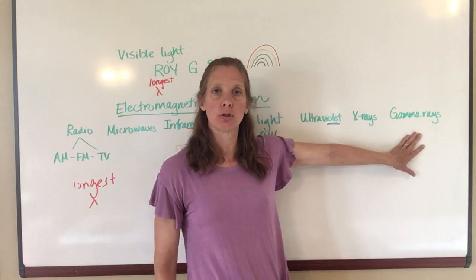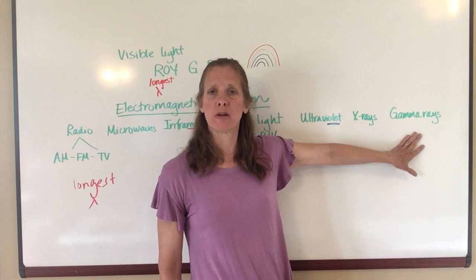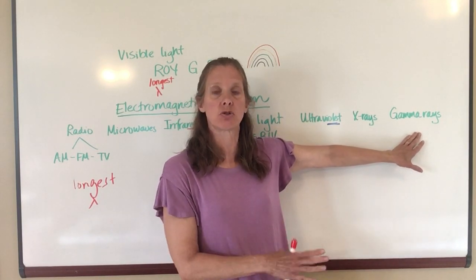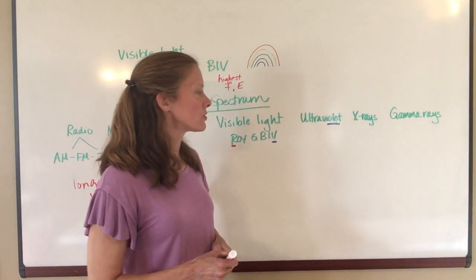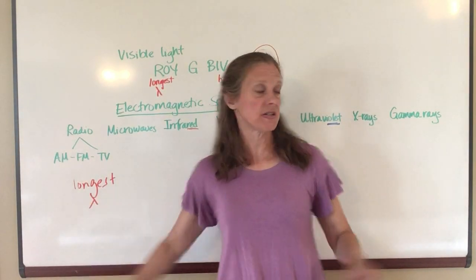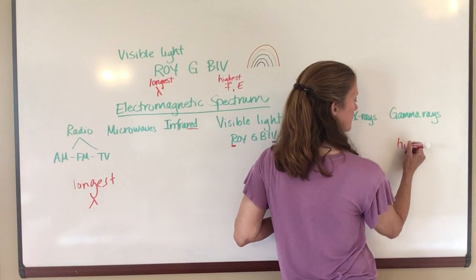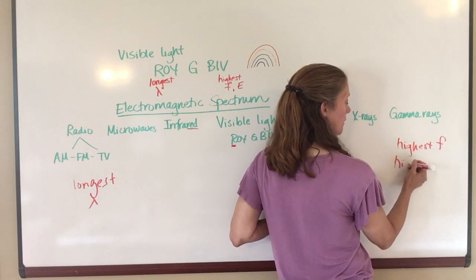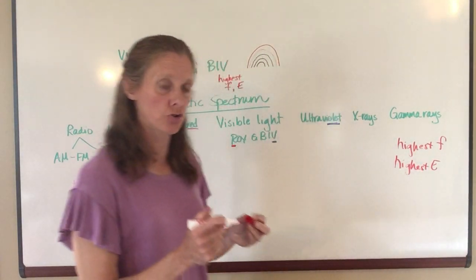Gamma rays are produced by radiation, and they're produced by nuclear reactions. And again, we'll talk more about gamma rays when we get into our section on nuclear chemistry, much more towards the end of the school year. But these gamma rays are going to have the very shortest wavelength, because the longest wavelength's on this end. So these have the shortest wavelength, but that also means that these have the very highest frequency. And so that also means that they're going to have the highest level of energy.